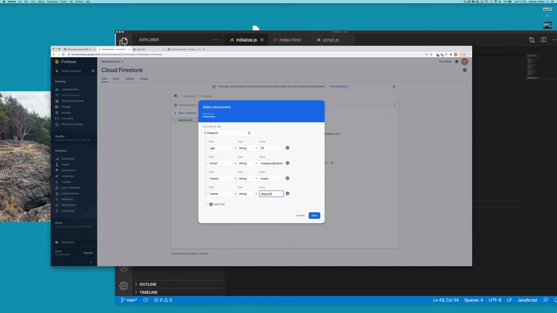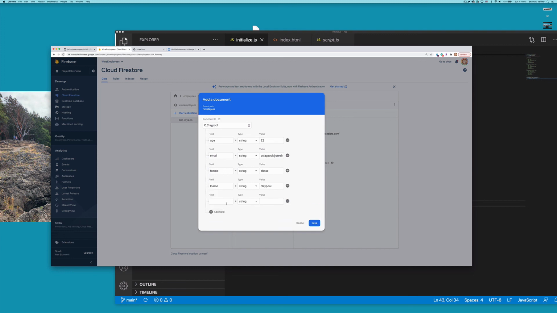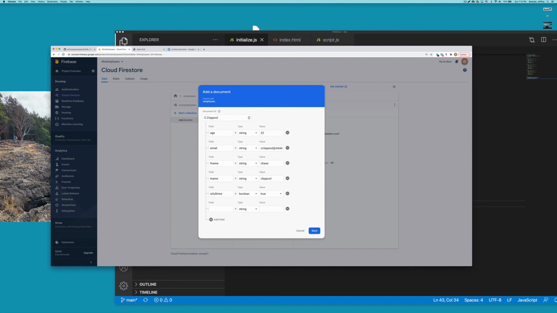What else we have here? First name, last name. Let's see. Oh, we have is full time, so that's a Boolean. So let's say is full time, and that's a Boolean. And we'll say yes. And then we need to have years of experience. And that's a string. So let's do years of experience. And we'll just say 1 because he's a rookie.